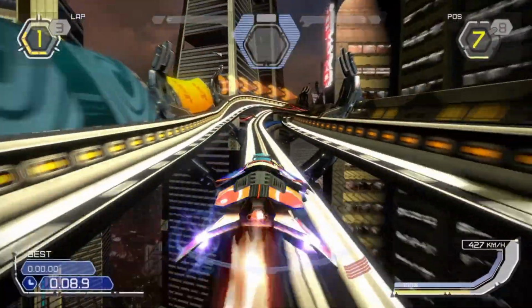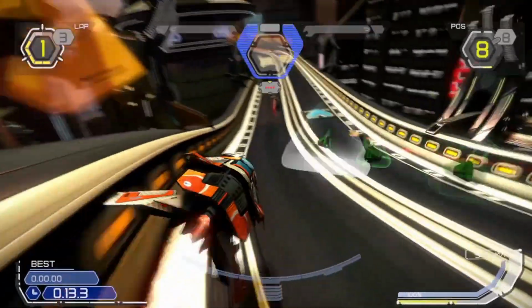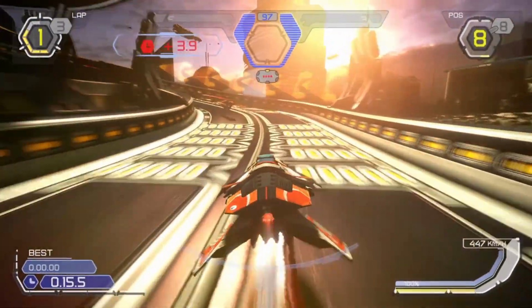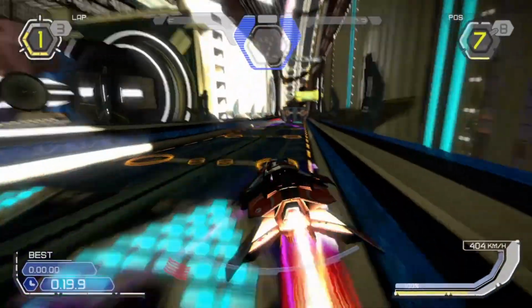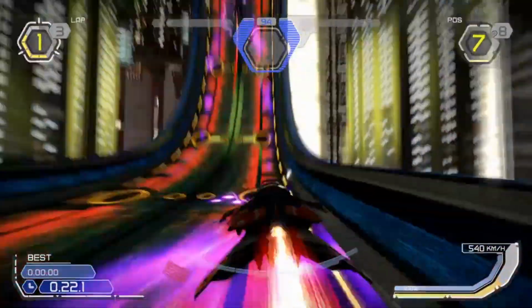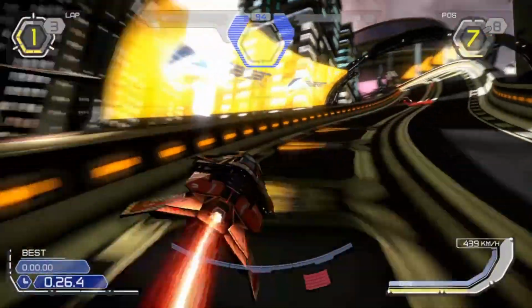Scattered on the track are boosts in the form of blue arrows. During races there are red X's on the tracks which give out weapons and defensive items. The items themselves stay in the realm of the sci-fi setting, so we have machine guns, missiles, lasers, shields, and a few other items. There isn't anything equivalent to the blue shell from other games, so you have to plan around using these weapons.